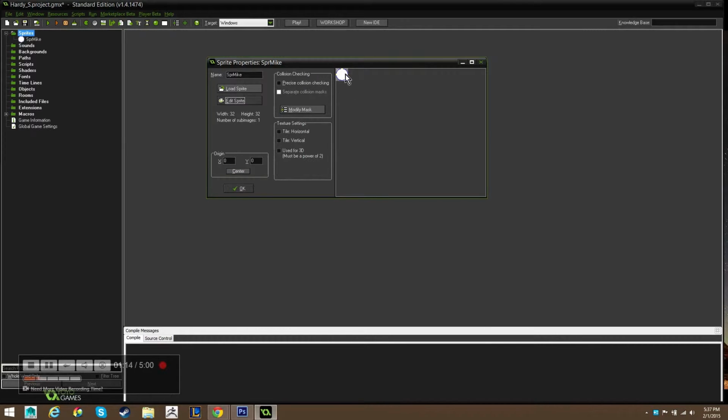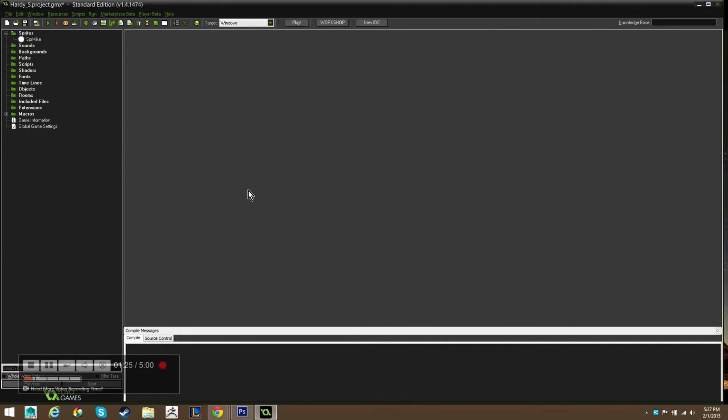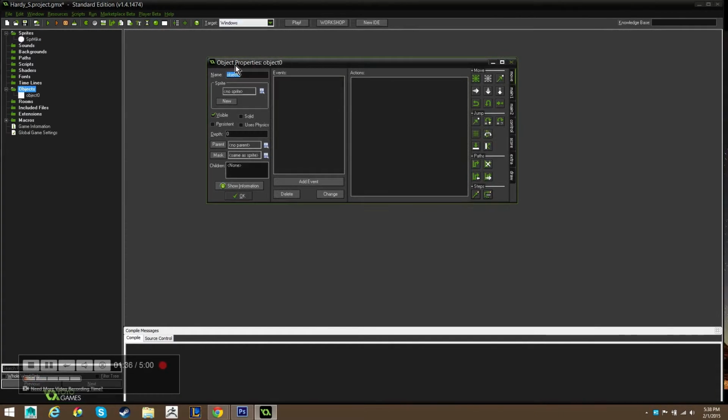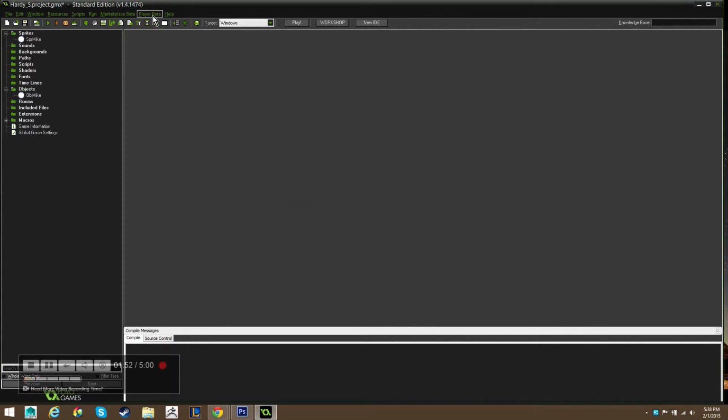Depending on what kind of game you want to make and what the dimensions are, you can choose whether to center the sprite or not, but in this case, centering is good. So we're going to center that sprite. Next thing is you're going to make your sprite an object. Just click on this little ball right here, an object, and we'll name it OBJ Mike since we named the last one SPR Mike. For the sprite we're going to connect SPR Mike to that.